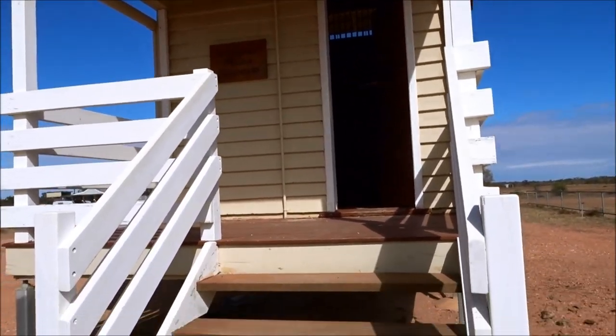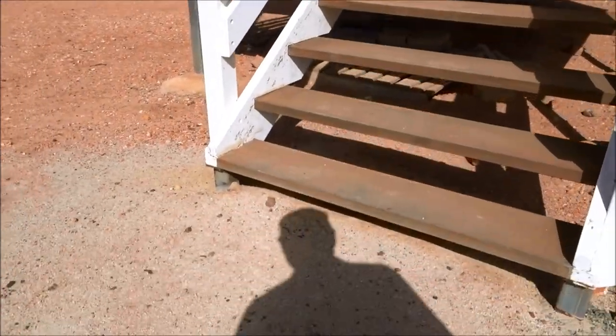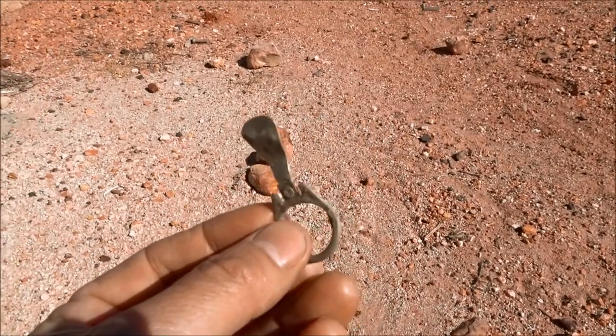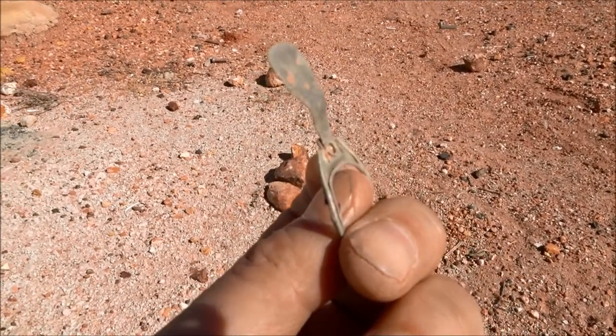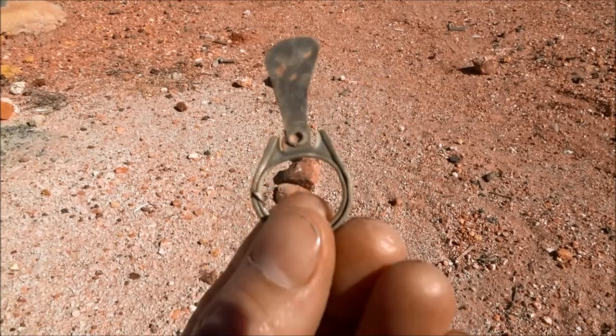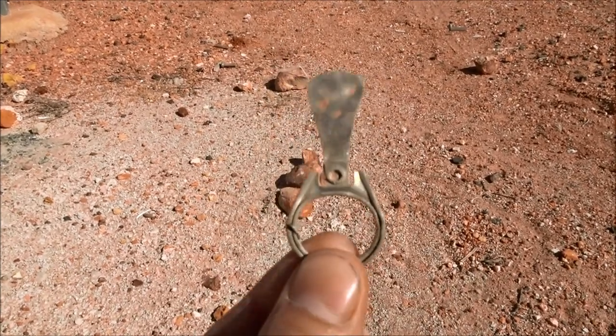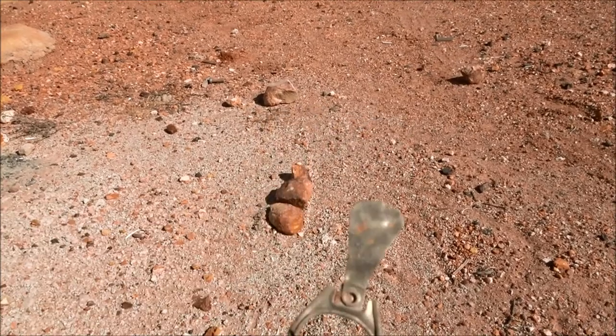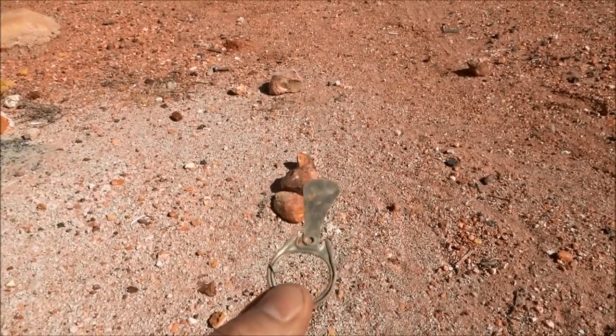But first I've just found something down here — what is this thing? Let's get it into the light. The old ring pull — look at that, that's a museum piece now. They haven't been around since — oh — the 70s I'd say, early 80s. So that's a relic, which we'll put back in the ground.